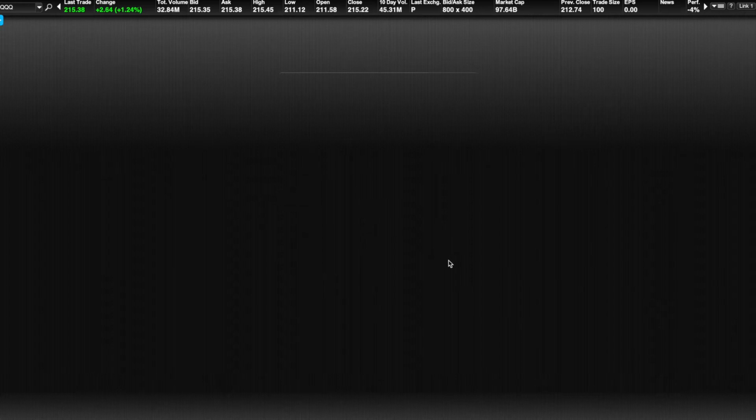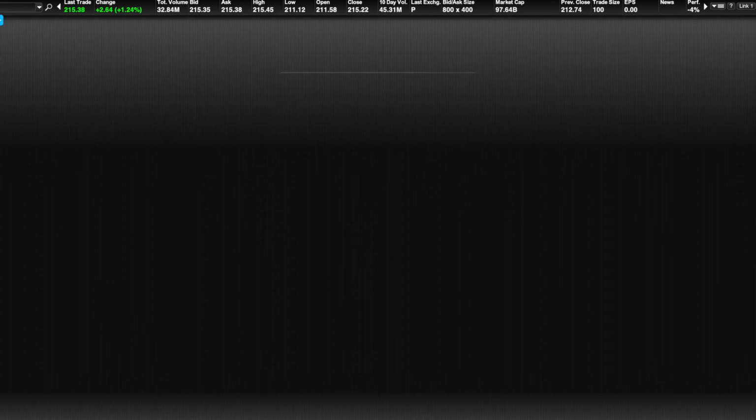I've completely started a new layout. How you do that is you go to layout and you go to new layout, and you can actually make several different layouts, and you can name them different things. So I've just started a new layout just so I can show you guys how I set it up. Of course, at the bottom you have all these screens, 1, 2, 3, 4, 5, and 6 for however you want to set them up.